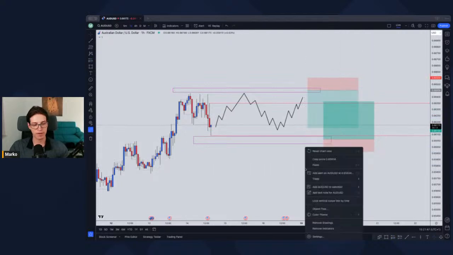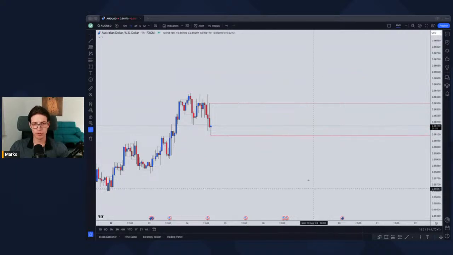Currently not seeing anything. For the trending entries, I want a large push up or large push down. For the range bound entries, I want to see a wider range form, and then I would sell the top and buy the bottom.